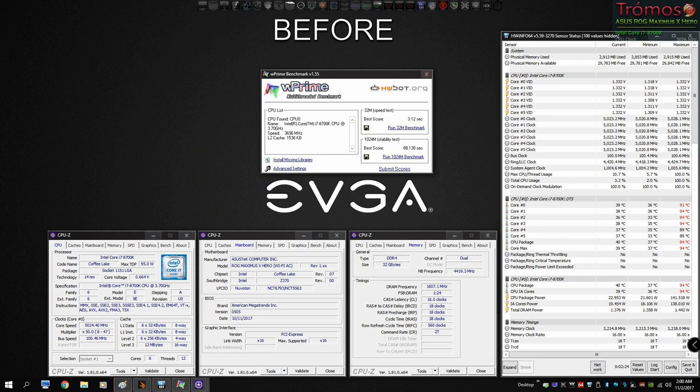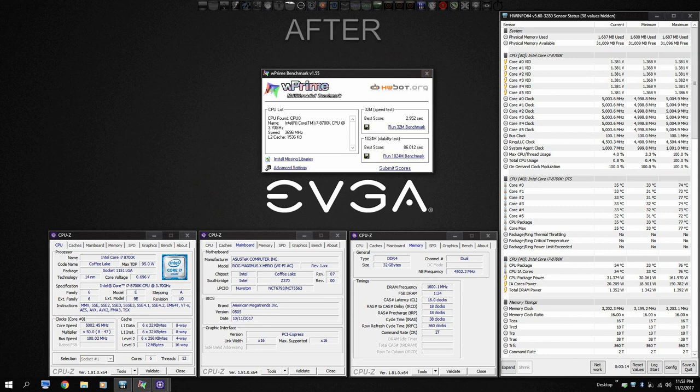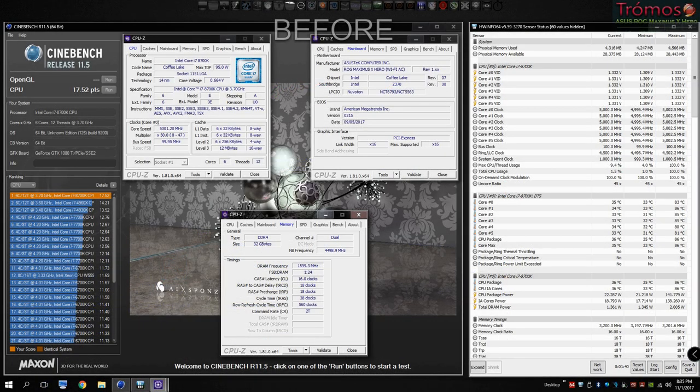But anyway, I like it. So let's have a look at the before and after temps on this thing. I ran wPrime 32M and 1024M, and before, as you can see, the CPU was getting up around 94 degrees on the wPrime 1024M. Pretty high. So temps are dramatically lower after the delid by about 18 degrees. So nice drop in temperature there.